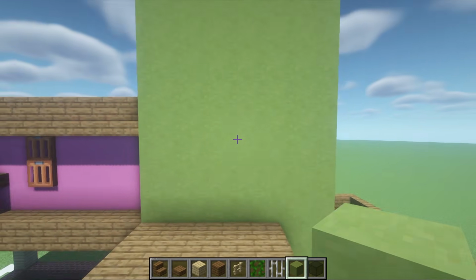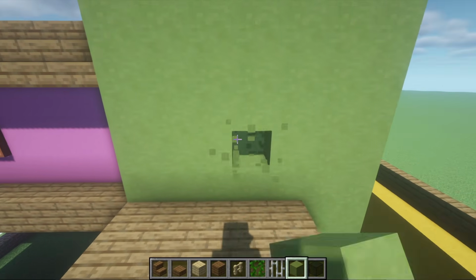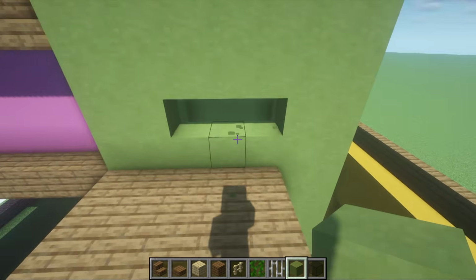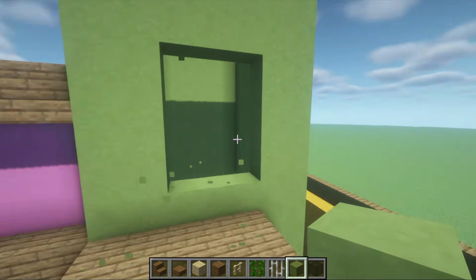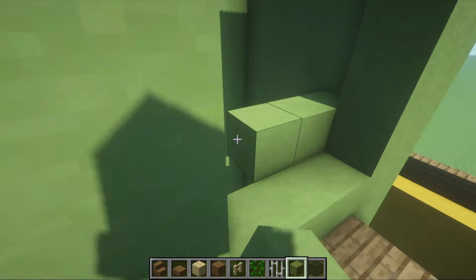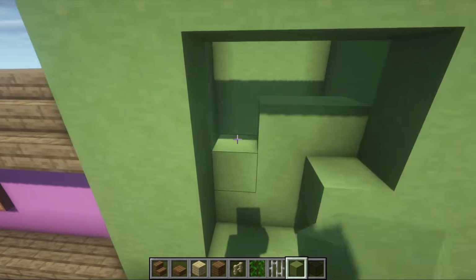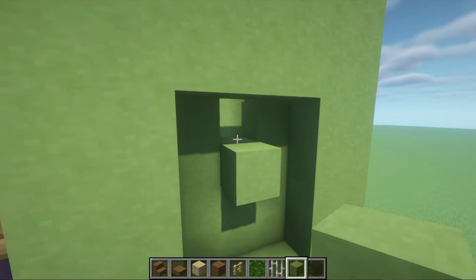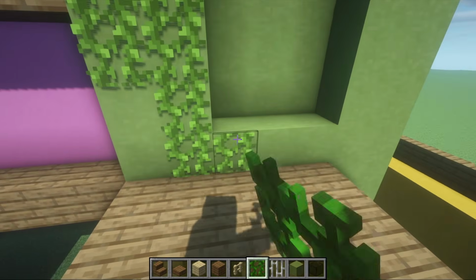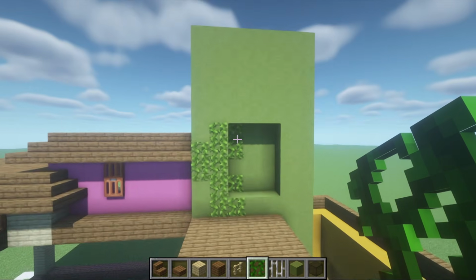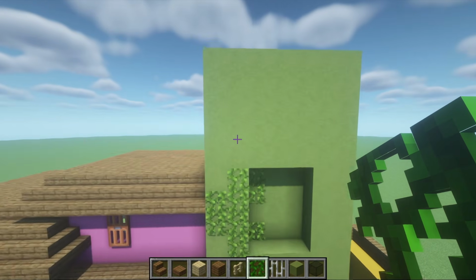On the front of the tower, there's kind of an indent. So leave a gap of 1 from the bottom, destroy the 3 middle blocks, make it 4 rows high, and then fill in behind this using your lime terracotta. Just like this. We're going to add some vines around this, and these can drape all the way down to the actual roof of the house.